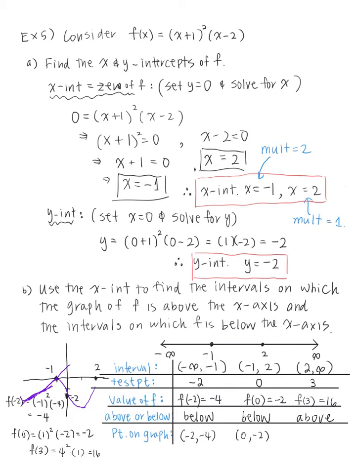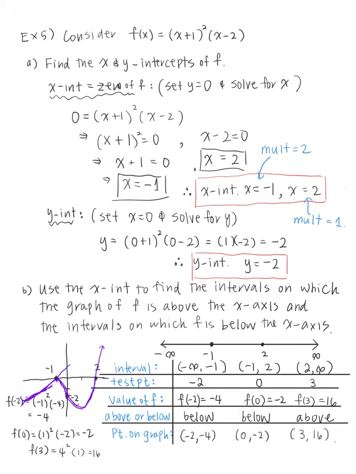All right, so let's look at this little rough sketch here. It's going to go up, touch at x equals negative 1, dip down below, and go through the y-intercept. This has to be negative here. Now from 2 to infinity, it is going to be above the x-axis. So do you see that there is no way that this graph is going to dip down immediately at x equals 2? It has no choice but to cut across the x-axis. This is my little rough sketch of the graph. But anyways, here our point is going to be (3, 16).